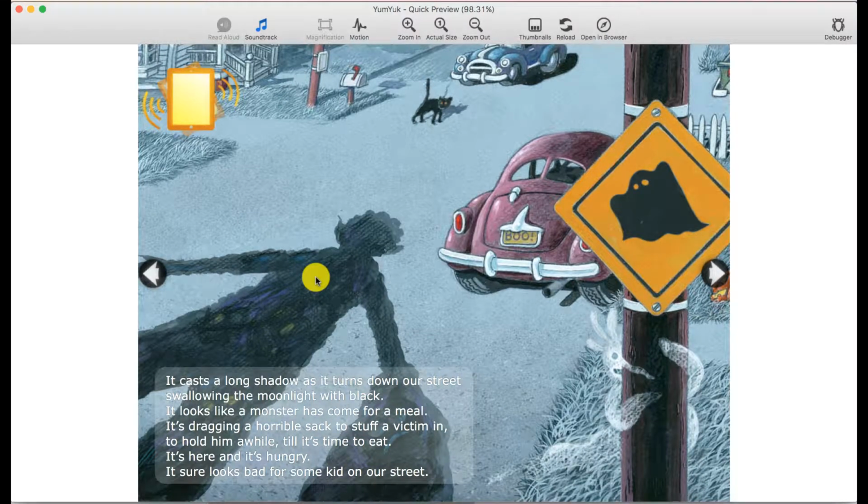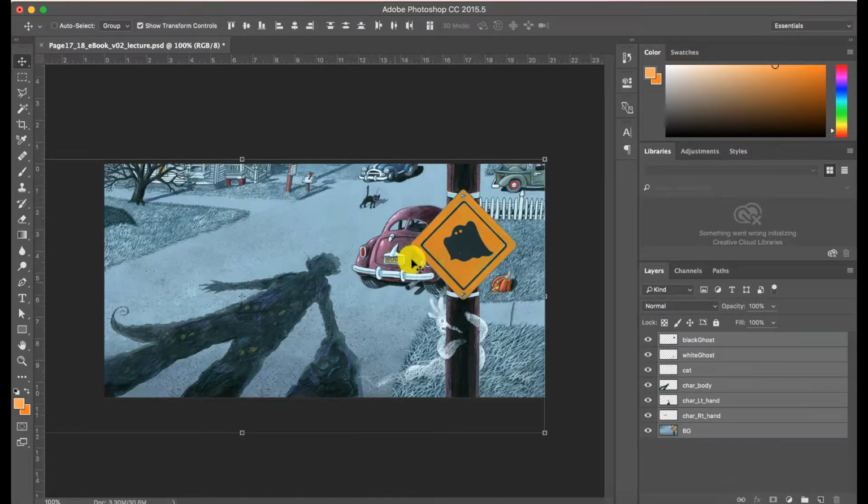All right. So this is the final result, and let's see how I came up with the layering and the animation part, and also how I decided to export each one of these sequences, or the background, or the monster itself. All right. So let's open up the Photoshop file and see what we have in Photoshop. This is the actual image that I had. It's actually much wider, but I just cropped it in this aspect ratio, and eventually I have to try to fit it into the single page that I have in PubCoder.